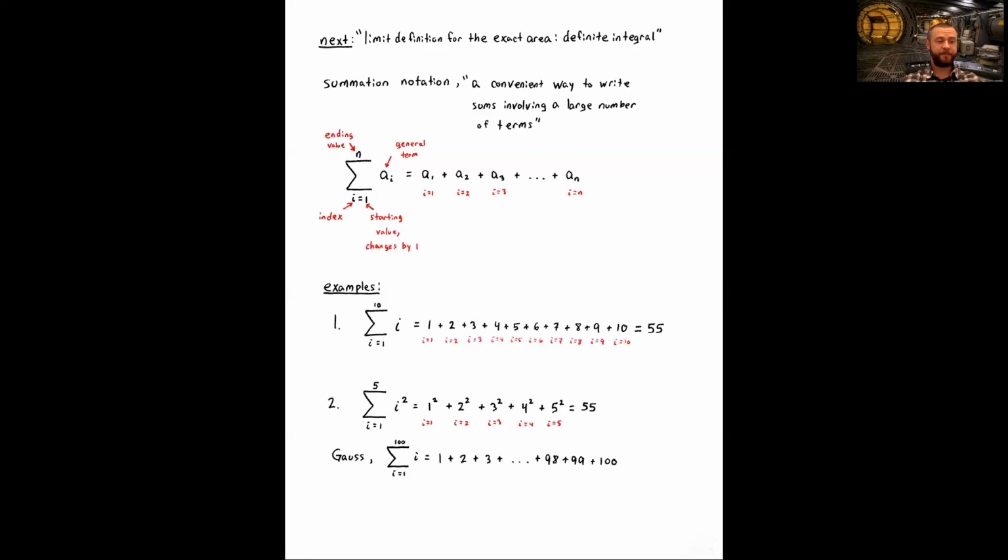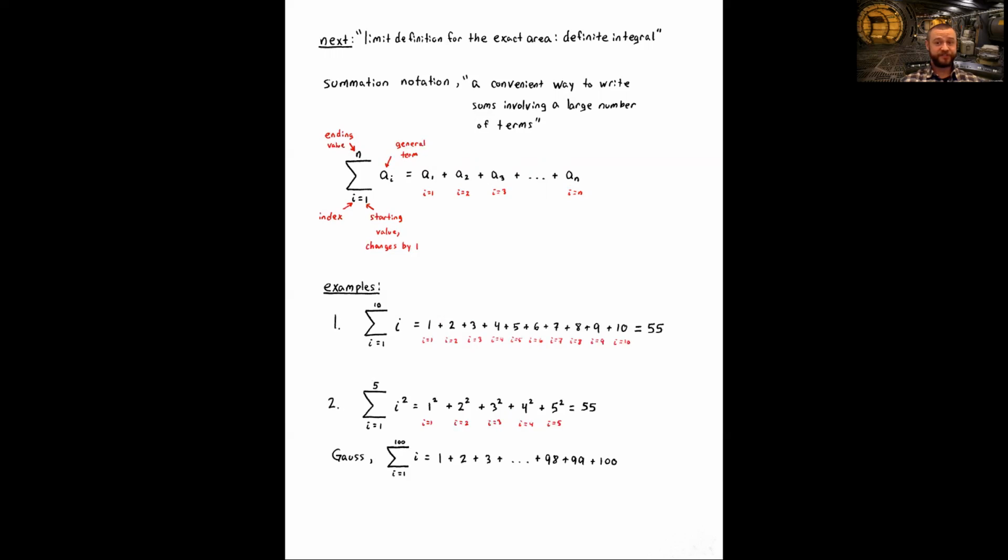Now legend has it that the world-renowned mathematician Gauss, there were some famous mathematicians like Gauss, Euler, Newton, a whole bunch of others. And legend has it when Gauss was in elementary school, kindergarten, first grade, we're not sure, he was so brilliant that his teacher got annoyed and basically sent him off to the corner and said, fine, go add up the first 100 numbers. And Gauss came back within seconds, as again, legend has it, and he gave the correct answer, 5,050.